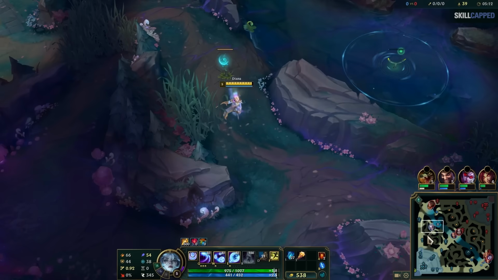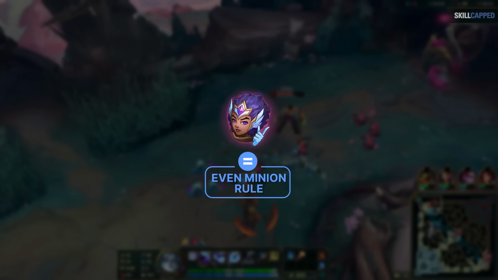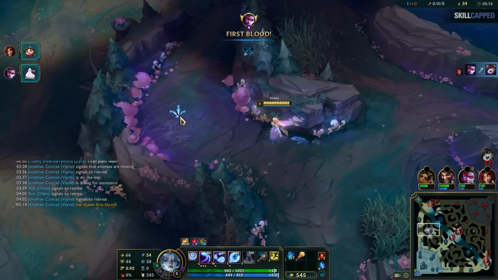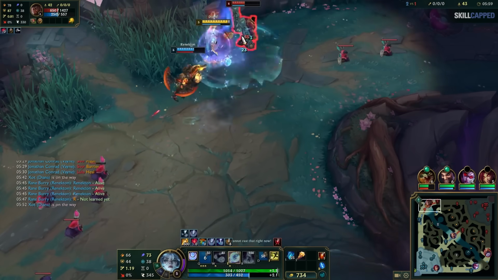Like here in Zot's game, going by the minimap, you would typically think ganking top would be a complete waste of time. But Zot pans his camera to the wave, and as we now know, due to the even minion rule, this is going to push back to Renekton once the next wave comes in from base, putting him on a very short timer to get there. So he quickly smites his Gromp to make sure he's there for that window and picks up the free kill on K'Sante while he's stuck trying to crash the wave.